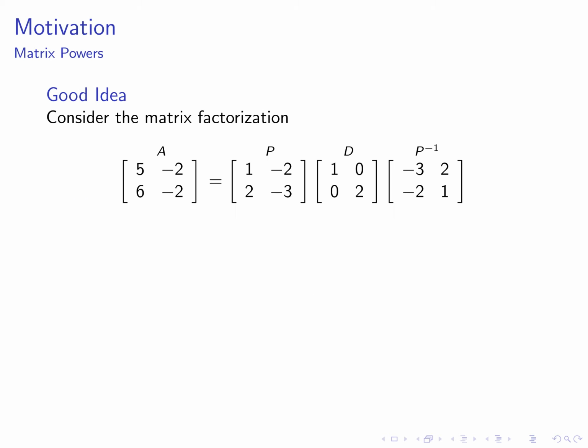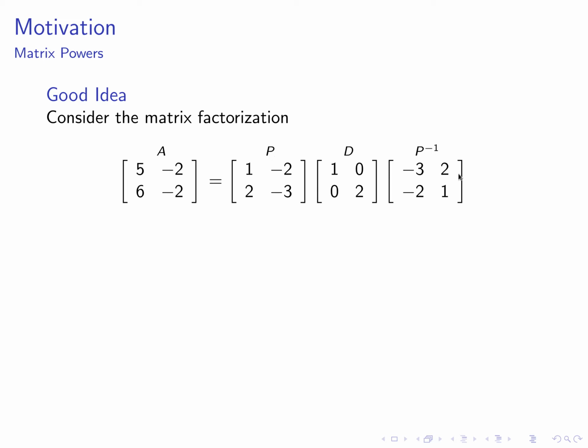If I'm going to tell you something is a bad idea, it's probably my responsibility to tell you what an alternative is. So what would be a good idea here? Well, let's say that somebody is nice enough to take our matrix A and express it as a product like this. Here, someone took the trouble to factor A as a matrix P times a diagonal matrix D times the inverse of our matrix P.